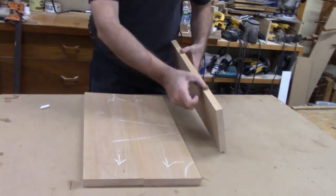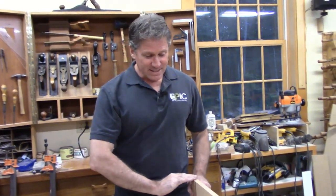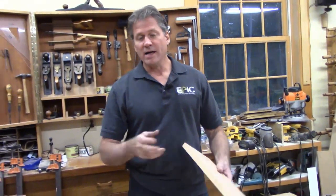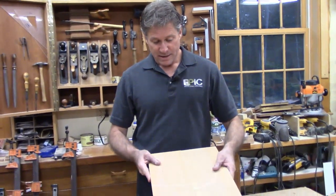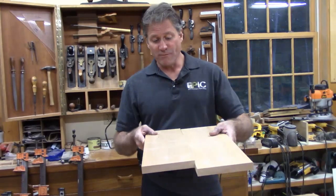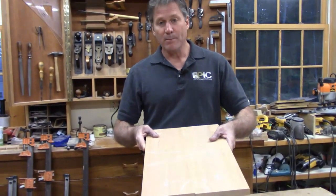Sometimes people ask me, do you use biscuits when you glue up? Do you use biscuits on your straight grain? And the answer is yes and no. This is such a nice straight glue up. This grain is very even, and the surface is beautiful. If I put glue on there, I know I'm going to get a very nice connection. The bond of glue is stronger than the wood fibers to themselves. So if you have a good surface connection there, then you're going to have a joint that is super strong and really doesn't require a biscuit.